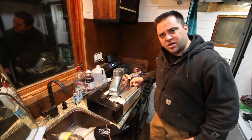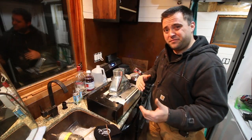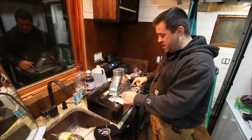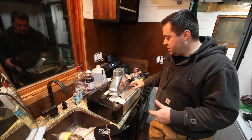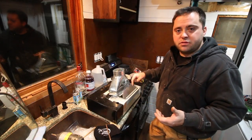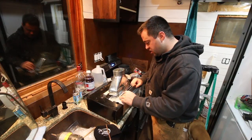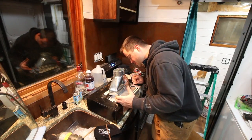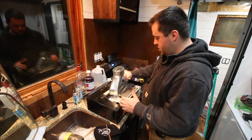I'm not really understanding what the whole point of this thing is. Maybe to prevent air from back flowing into the house. But I've got a check valve on the vent outside. Kind of want to just take it off altogether, because eventually if this gets stuck down, then it's absolutely useless and I'll have to reach my hand up through nowhere and just hack it off somehow. There's a fan in the way. I'll never be able to. I'm talking myself into ripping it out. Leave it. Should be good.